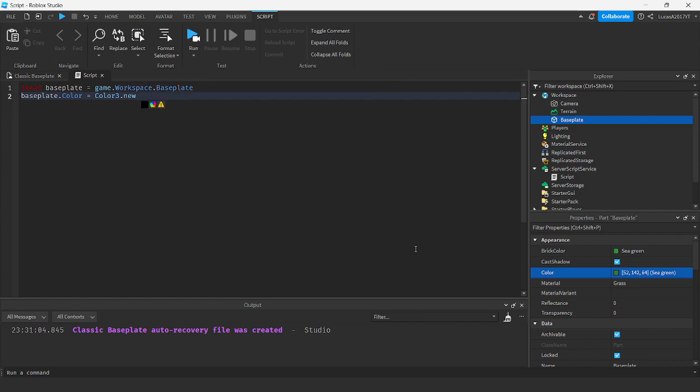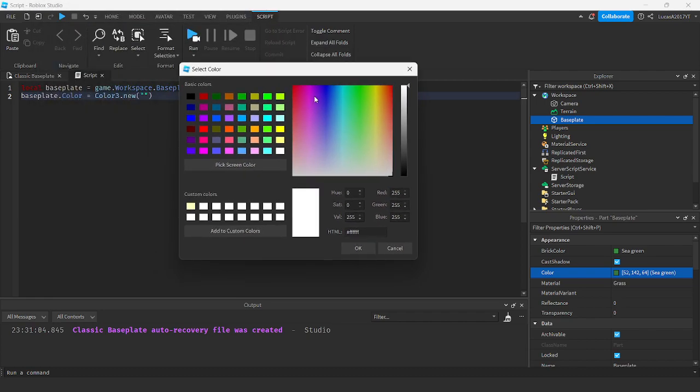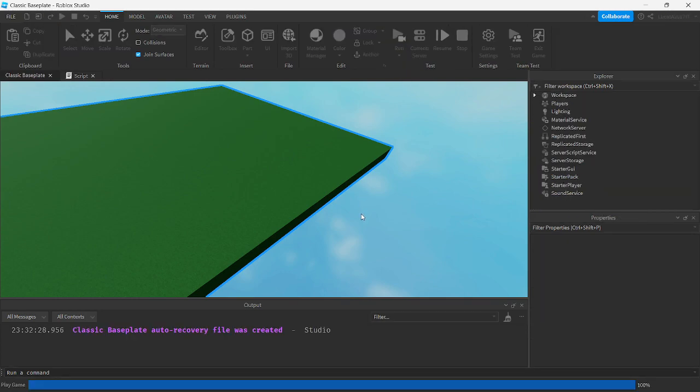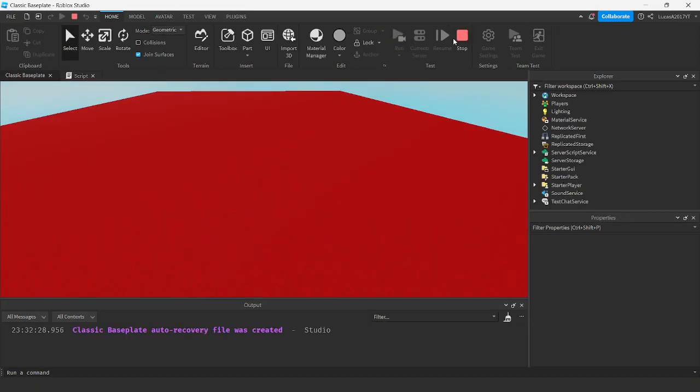So what I like to do is I just create the brackets and then I put quotation marks in there. And when you automatically put one quotation mark, it puts the other immediately for you. So I just put double quotes, and then you can have this select color, which allows you to select the color. For example, I want it to be red, all the way red. I can do it, and then it automatically fills it in for you. So the way you selected it to be red, if we go to run, as you can see, it's red.